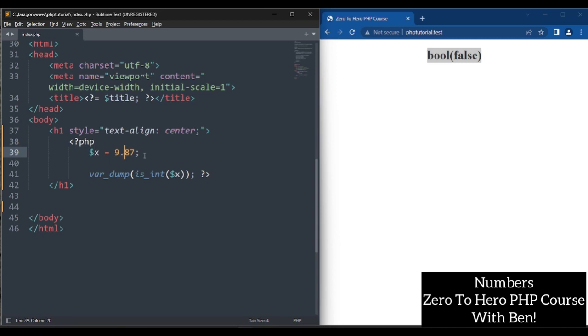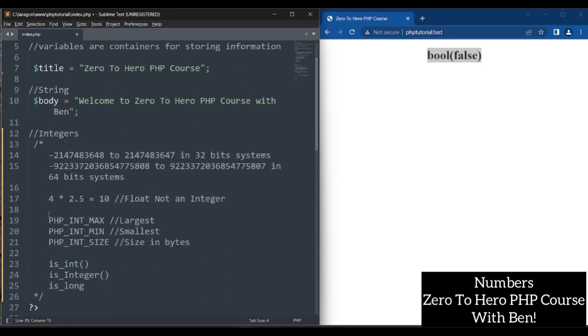So now that we have a float value, we have some inbuilt functions to check float values and doubles also in PHP. So the first thing which I want you to know is that there are some constants, just like the constants which we have here for integer, which we have PHP_INT_MAX, MIN, and SIZE.